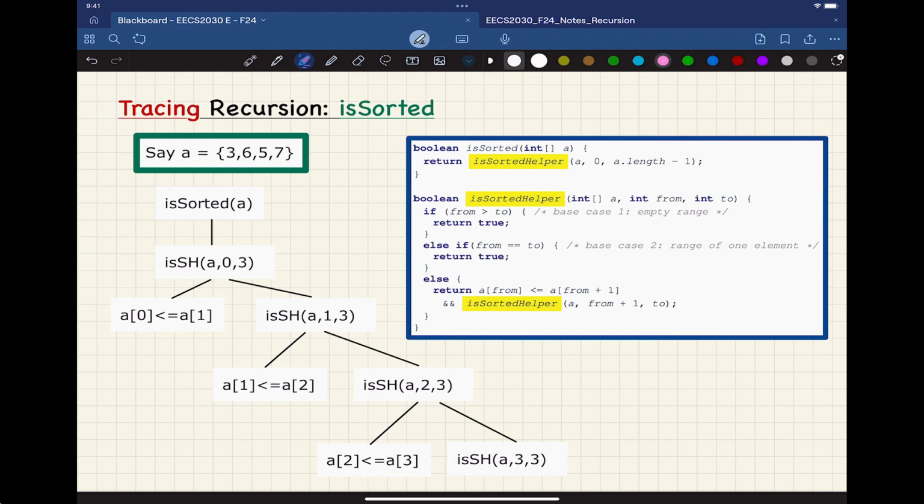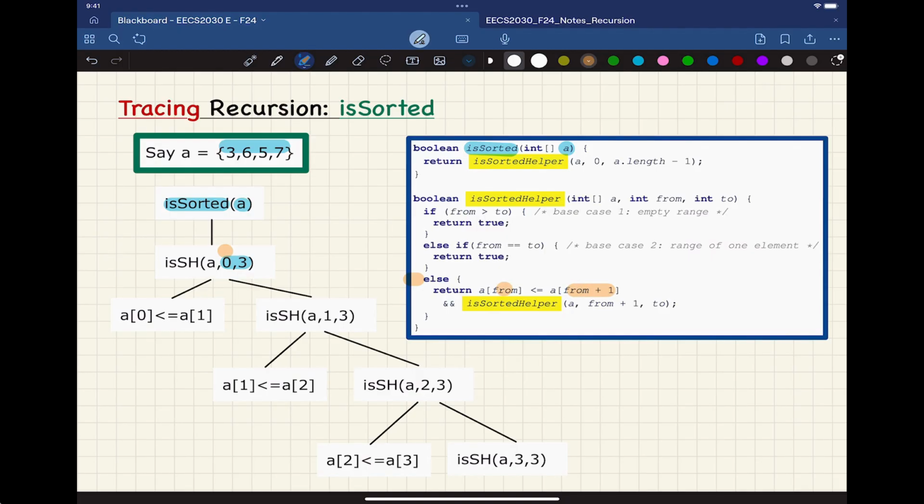Let's take a look. So it's sorted. Is sorted A, which is going to be this entire thing. Entire thing is going to be from 0 to 3. All right. And then by definition, we're actually going to the else part over here. So we're going to return from and from plus 1.